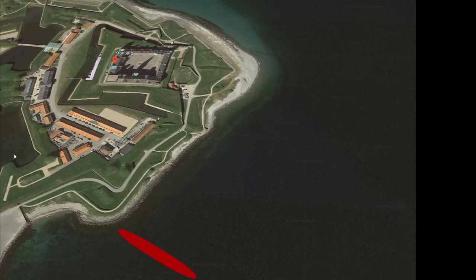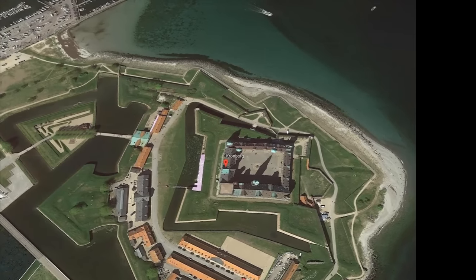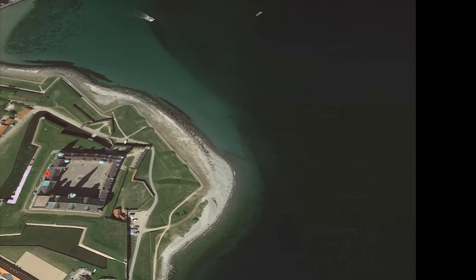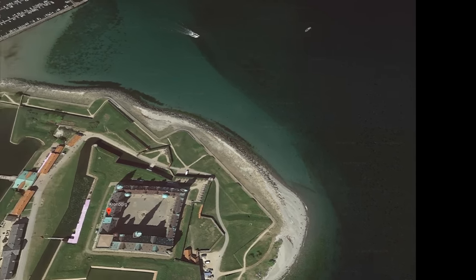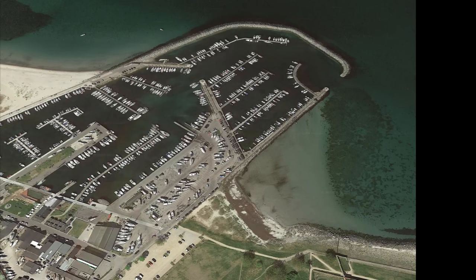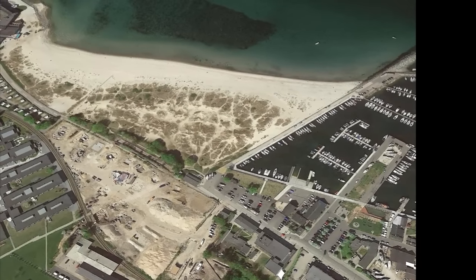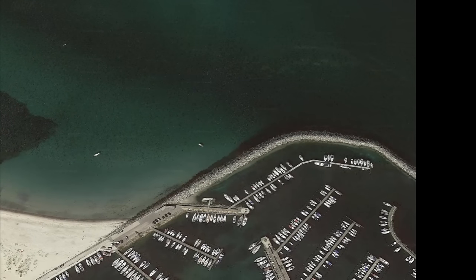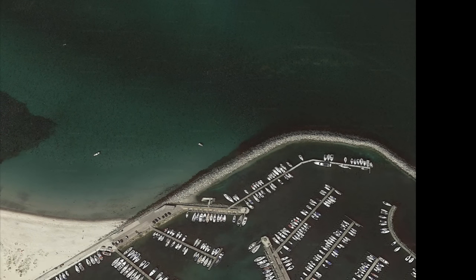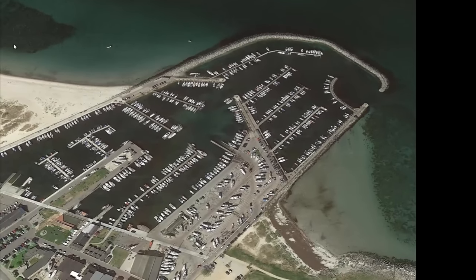Don't go any further south or you might bump into the ferry going between Sweden and Denmark. But as you swim in the darker parts you have a good chance of encountering cod, sea trout, or pollock, and the flatfish are abundant. An alternative is to jump in to the left of the harbor, search the seaweed and reef for flatfish, or swim alongside the pier and look for cod in the little caves or pollock and sea trout passing by.